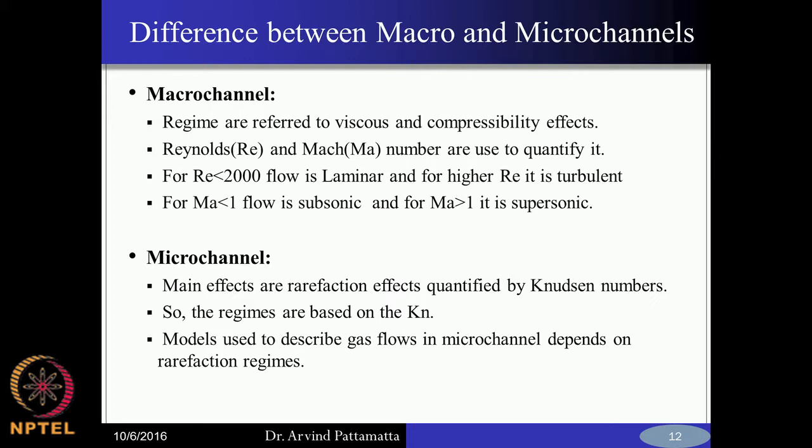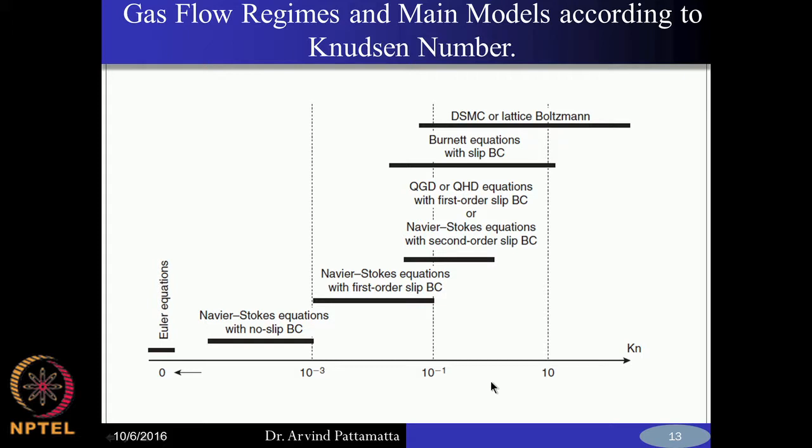Whereas if you look at microchannels, most of the time, even for very small Reynolds numbers, you are in the compressible flow regime. Therefore not only rarefaction effects, which are the high Knudsen number effects, but also compressibility effects become important. So what are the kinds of equations that we can use to describe gas flows as you go from a Knudsen number which is almost 0 to very high Knudsen numbers? And a Knudsen number of exactly 0, although it is continuum, indicates that there is no viscosity also, right?